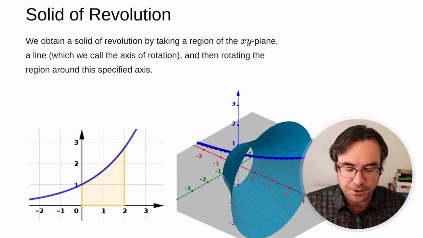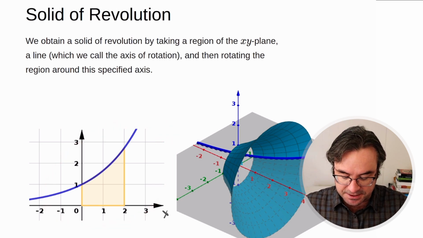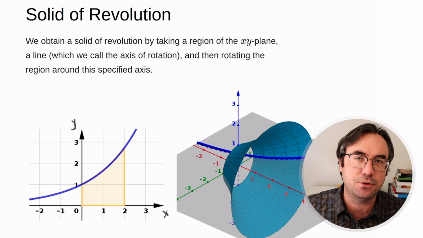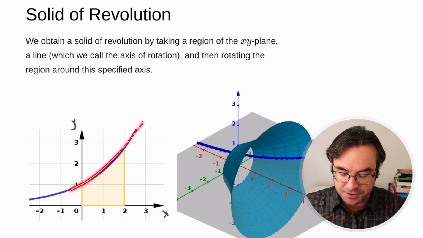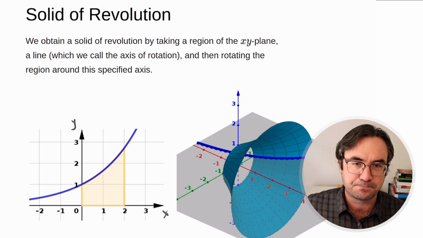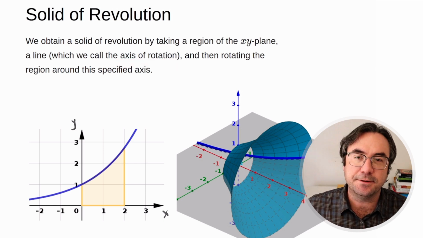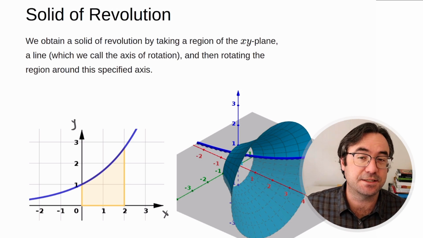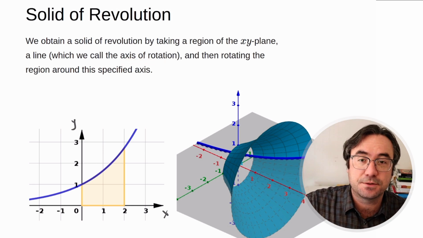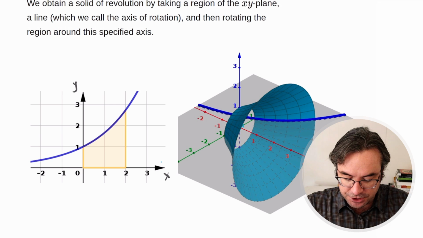All right, so let's look at a picture to get an idea for what these solids of revolution look like. We're going to start with a planar region, something that exists on the XY plane. Usually it'll be a section that's bounded in between a few curves. So that's what we're seeing here. We have this one function that's plotted, and we're looking at this region that sits underneath the curve. Then we're going to pick a line, and in this case we're going to use the x-axis, and we're going to rotate that entire region around that line. We give that line a special name, we call it our axis of rotation.